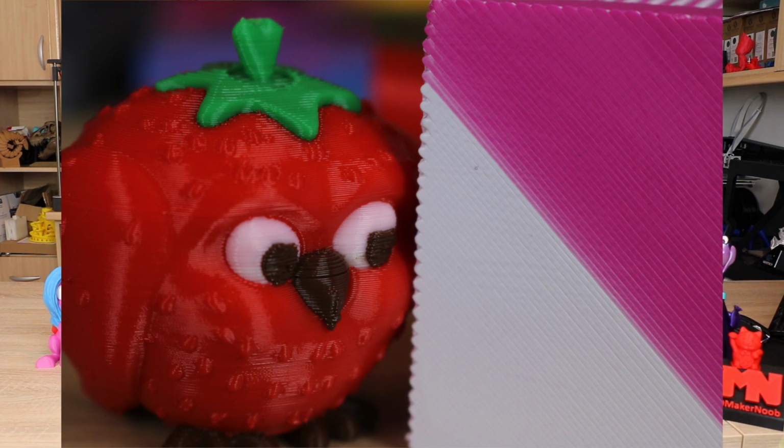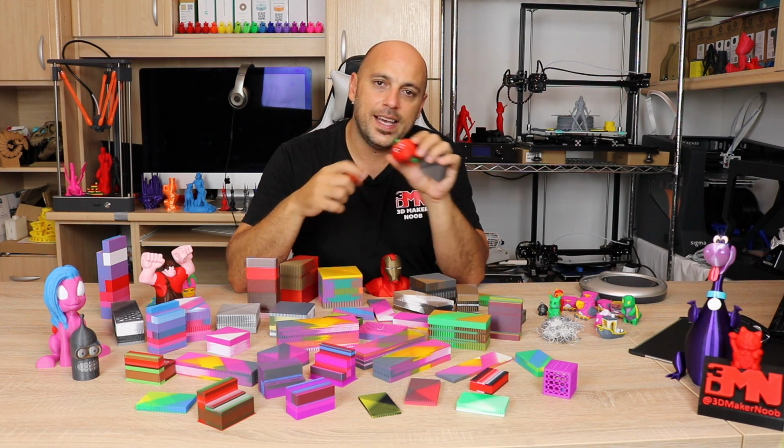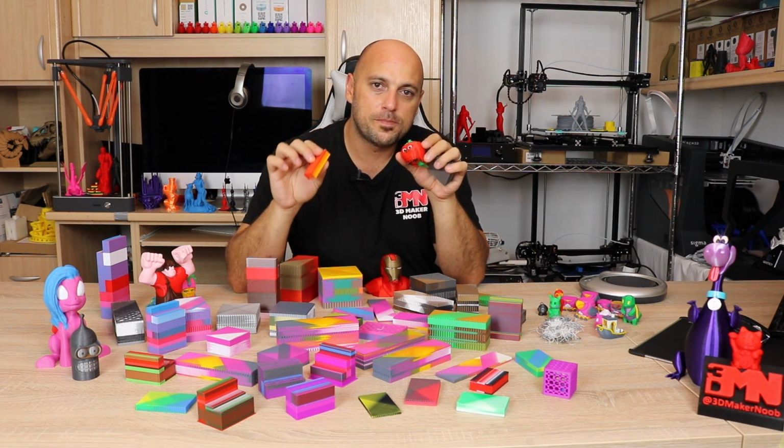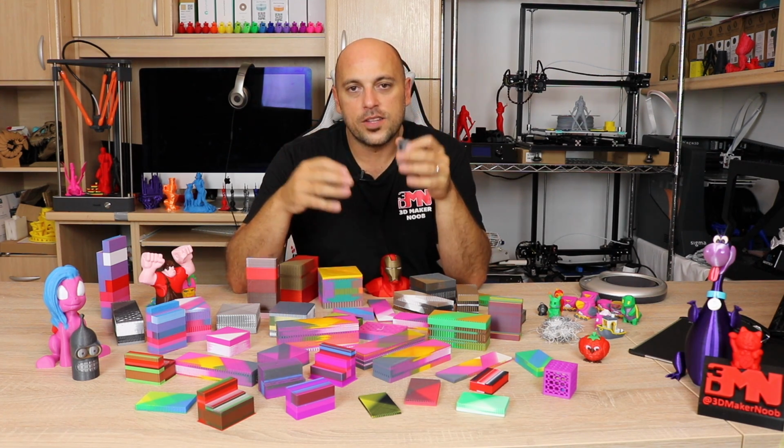As you can see, the eyes are not pure white, they're slightly pink, and that is because I used the standard size purge block. So in this case, it needed a slightly larger purge block. And that will be the case with most of the prints. It all depends on the colors you are using.